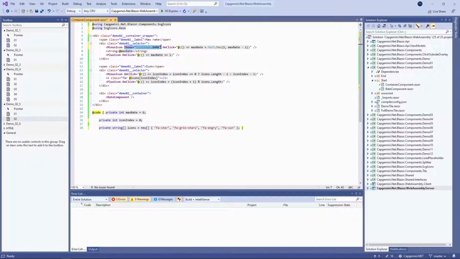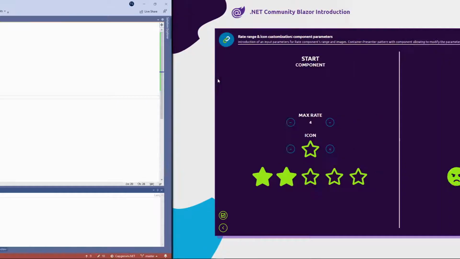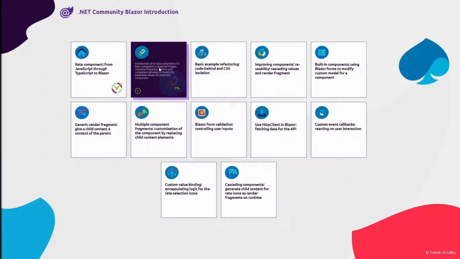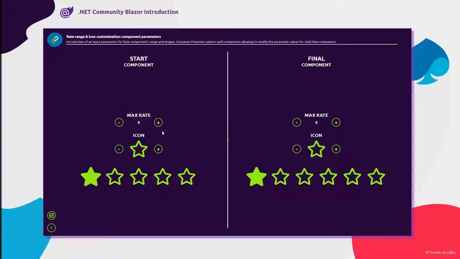One goes here, second here, third, and the fourth one. And now, if we run our solution one more time, after refreshing our page, we will see that the default styling for our buttons has changed.